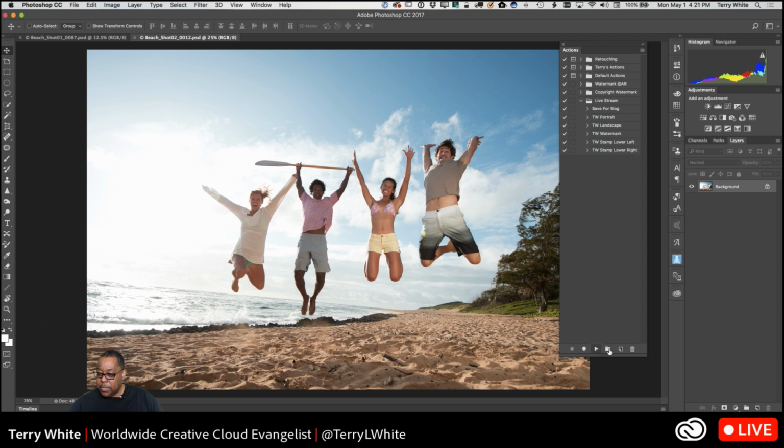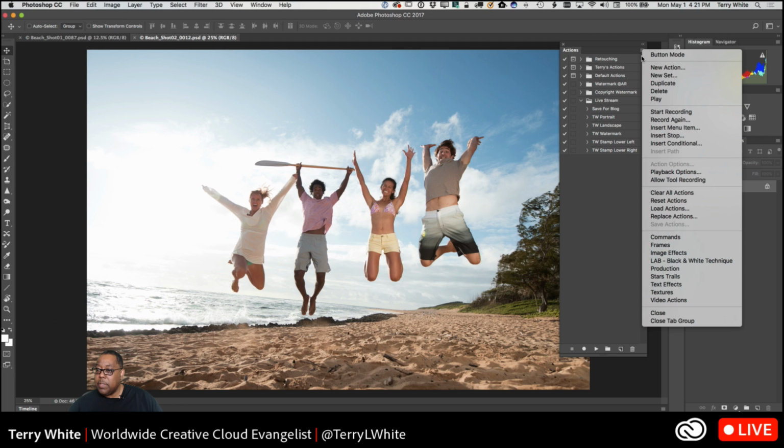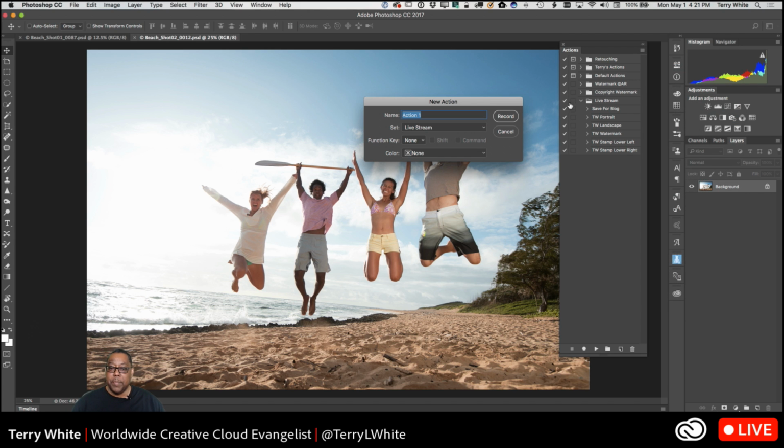I want to do a new action, I think it is. I thought there was just a separate one for new conditional action, but I guess not. Okay, so we're just going to call this one TW stamp portrait or landscape.